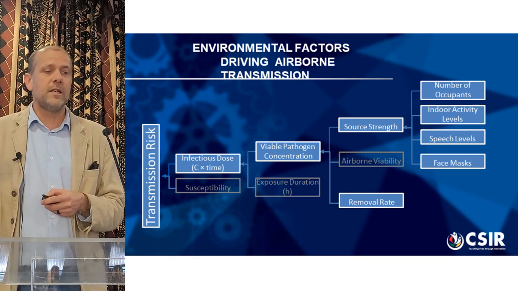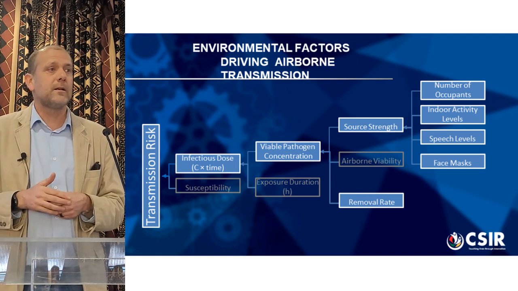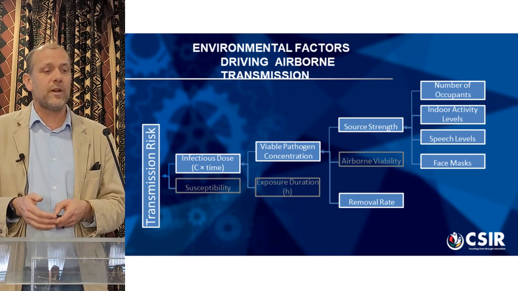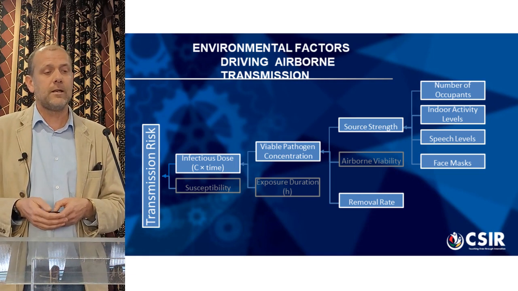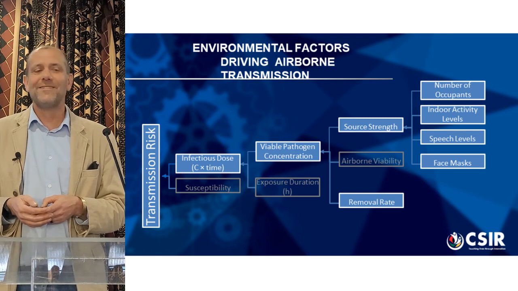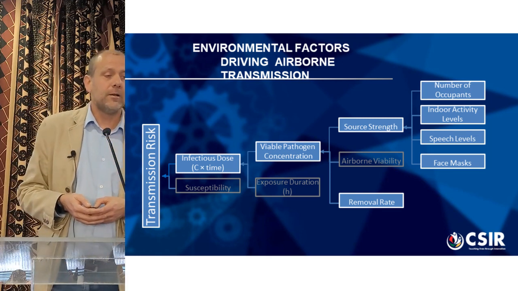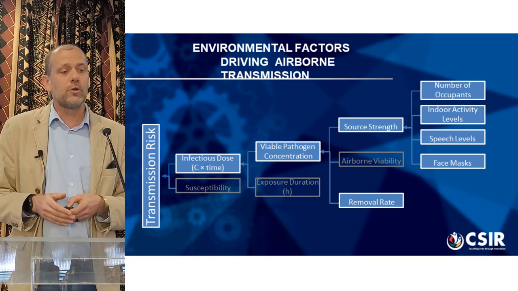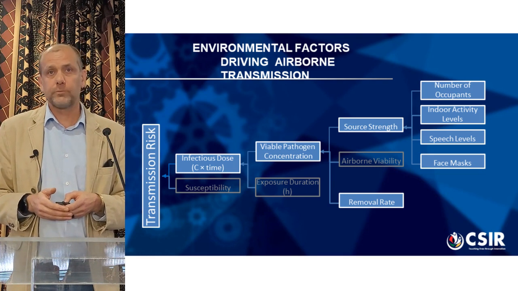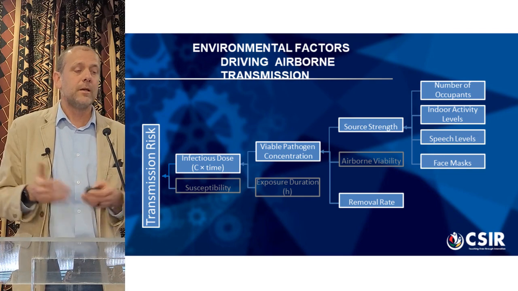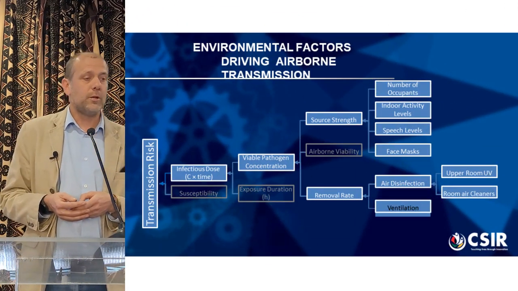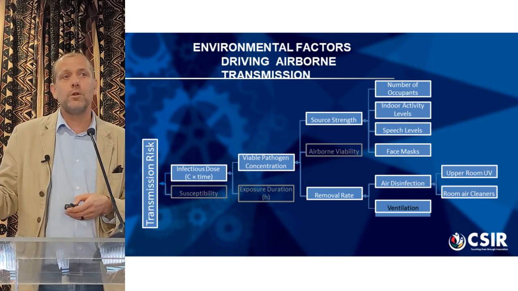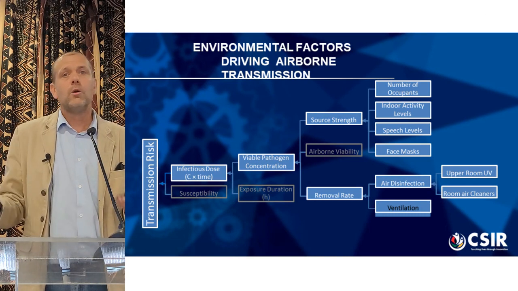We change our indoor activity levels. Speech levels matter for COVID and for TB. And we're all very familiar with the application of face masks before COVID, and now I think everyone's learned about it, argued about it quite a lot, and we apply that now. So those administrative controls, our environmental controls are our removal rate, right? You want to improve the removal rate, call an engineer, and he or she will apply air disinfection systems. That's where the UVGI comes in, for example, or room air cleaners.